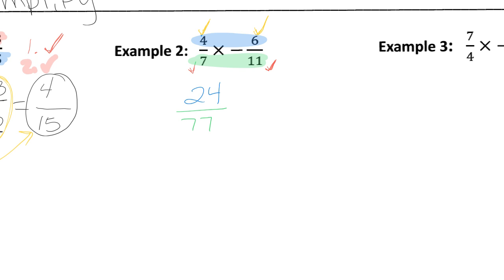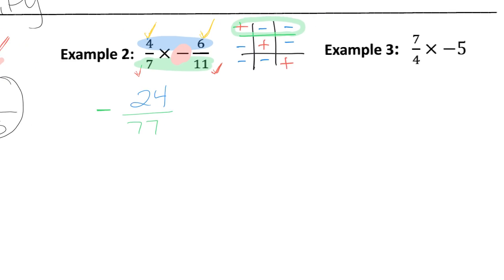What haven't I talked about in this problem yet? Hopefully you know that it's the negative sign here. And hopefully you think, oh, I know what to do with that because of the tic-tac-toe board, where we put in our pluses and then everything else is a minus sign. And I know a positive times a negative is equal to a negative sign. So this should be a negative 24 over 77. And that's my answer. Okay.